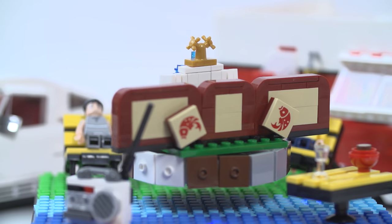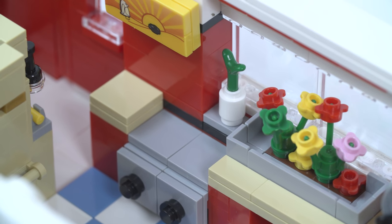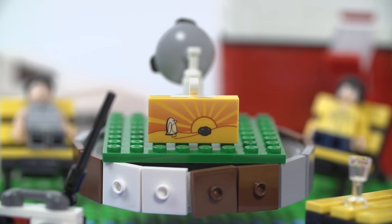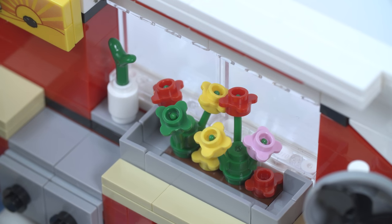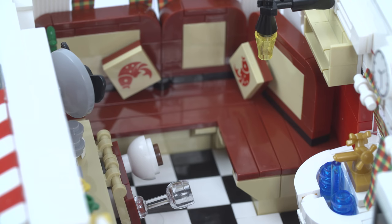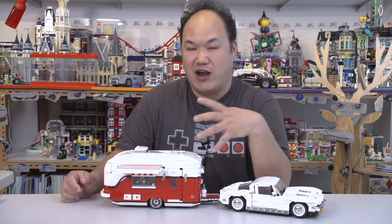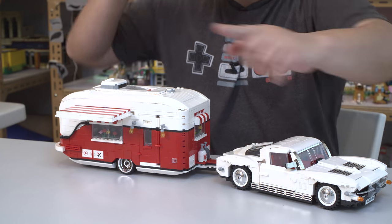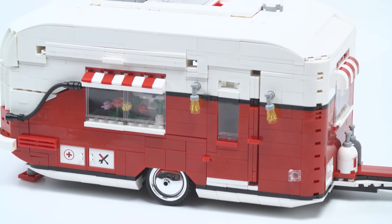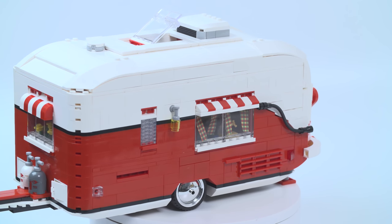The sofa piece is actually pretty loose — I think it was done intentionally so you can curve it out or lay it flat. They have fish cushions — those are printed, by the way. Then on the other side, along the counter, it's the living area. You've got a picture of a penguin looking at a sunset — why is a penguin looking at a sunset in a desert? There are a couple more drawers that don't open — just for looks — and some plants by the window. There's a really cool retro-style fan. And they put a fold-up table that you can actually lift and raise to eat at. If you're a fan of modular homes or interiors, give this a chance.